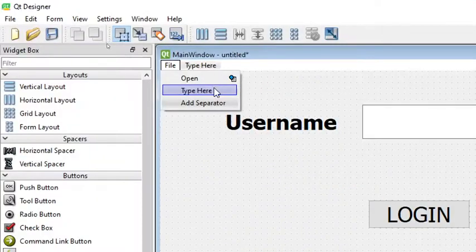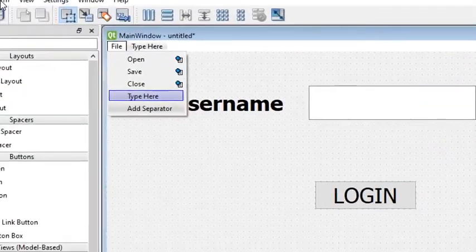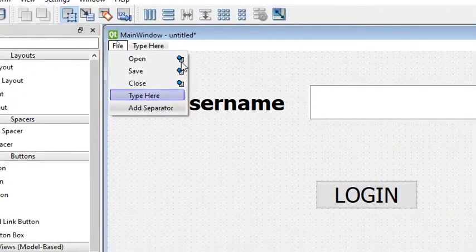Again you can see, once again you are getting type here. Again you can double click and give some name, Save. Again enter. Again you can see type here. Again I can double click and give some function, Close. And later you can add the actions to them. Right now I'm not adding any actions, I'm just giving the simple layout, and press enter. So here you can see, if you want to add under Open also, because like in Save we'll now be having Save, Save As, something like that, you can just click on this plus, and you can still add many menus, submenus.